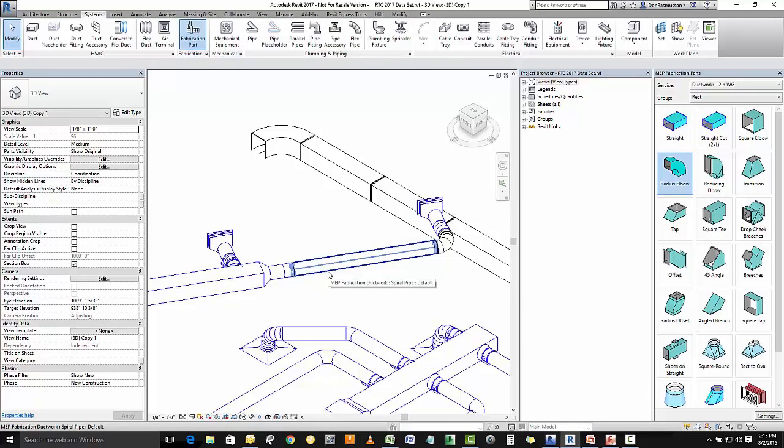ITM content is going to have to be manipulated with the fabrication suite of tools inside of FabCAD MEP. It is not going to be able to propagate flow for you in Revit. You're not going to be able to add additional parameters for scheduling and things like that. However, in 2017, Autodesk did take the time to add some parameters for us to make things like scheduling and tagging much easier.